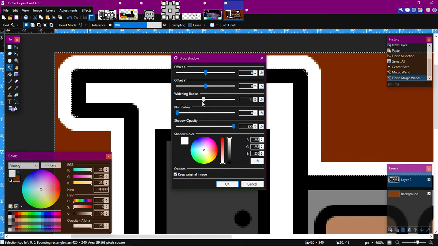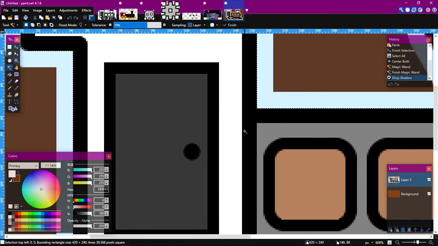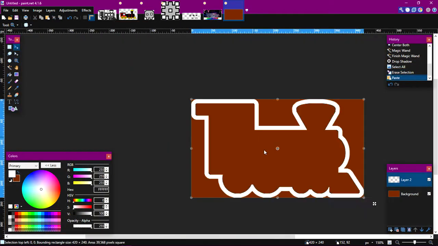And it should widen enough at 10. Yeah, 10 is the color right here. 10 white, don't forget that. And then copy it, and then just Control A, delete everything, and then Control V again.